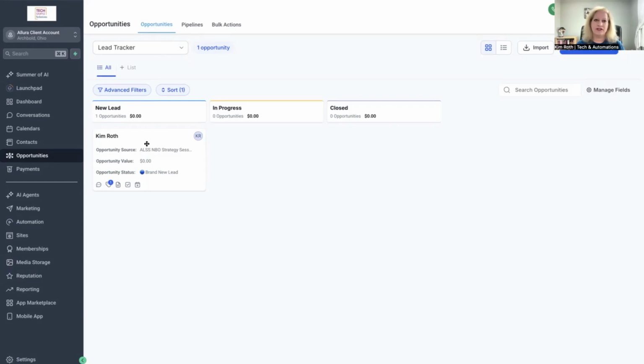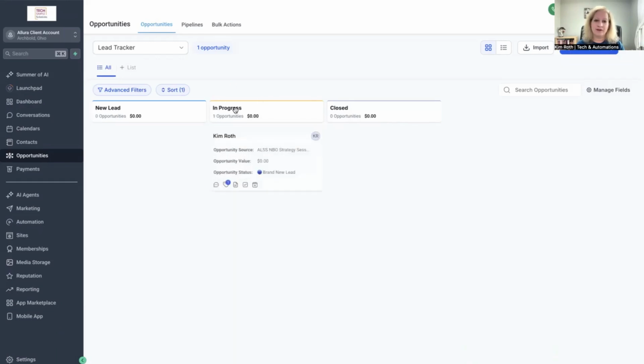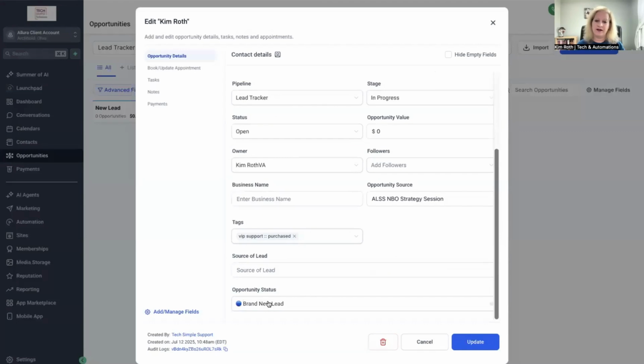One of the things that we can do is actually create workflows behind this to handle your color code changes, to handle sending out emails, to add tasks to you, to send you internal notifications. All of that stuff can be handled through automations inside of High Level. So say manually, like we just want to move them over to opportunity in progress. And then you'd have to click on the card and come down here and be like, all right, so now they're in this nurture phase with me. And then you would click update.